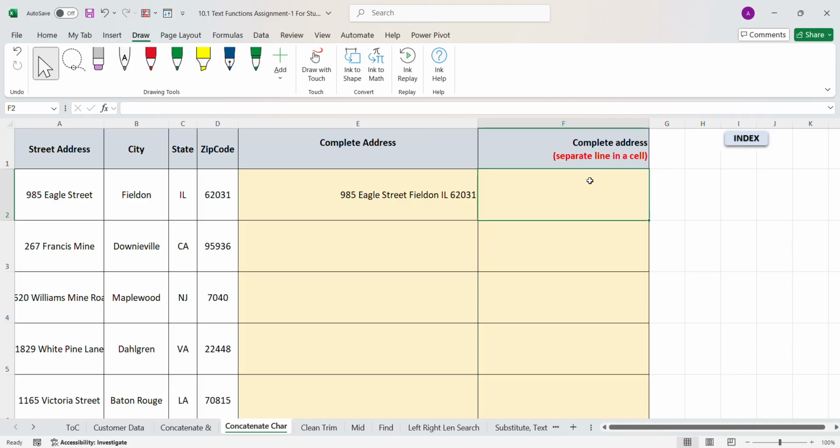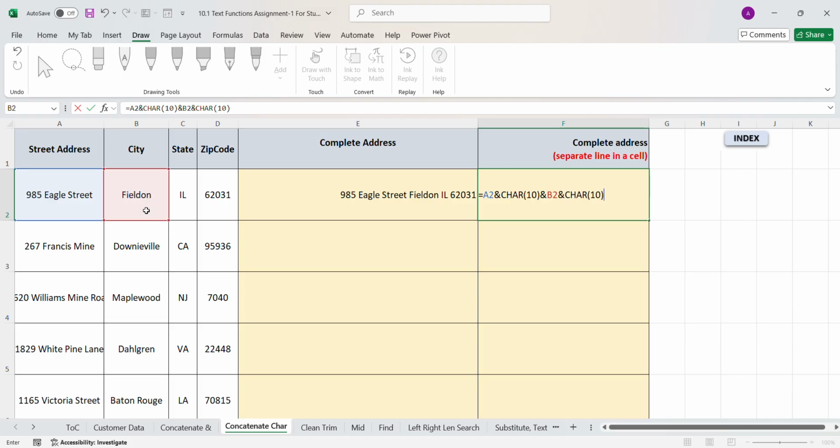So what we studied in last class, that to get an enter key included in the text, we have to use char 10. So how we'll be using it? We'll say equals to street, right? And then we'll use the concatenation operator and we concatenate in this char 10, then again the concatenation operator, then city name, then the concatenation operator, char 10.